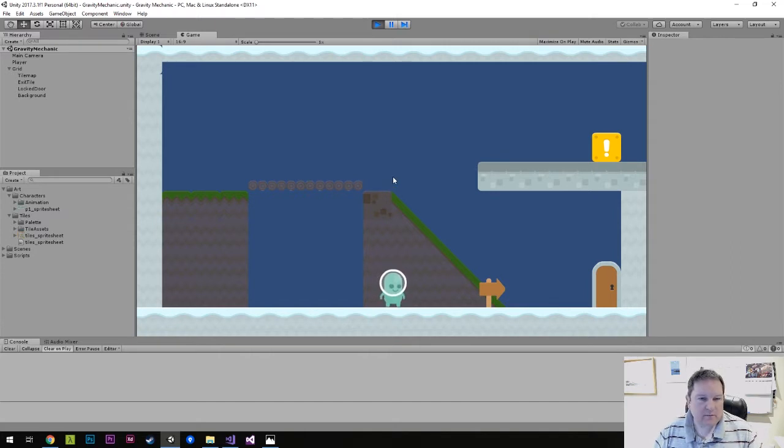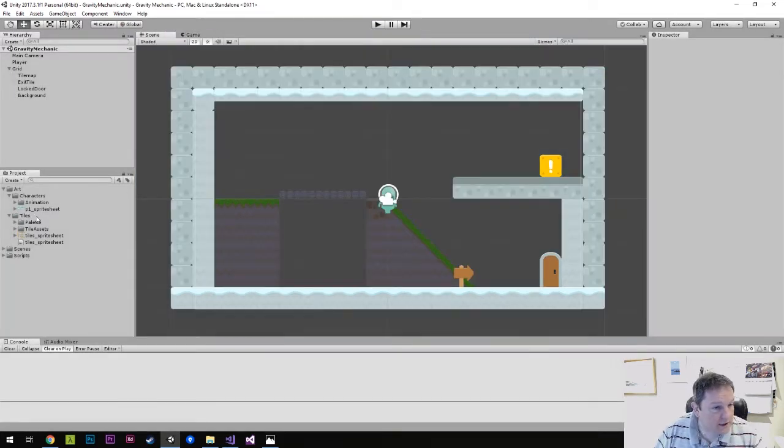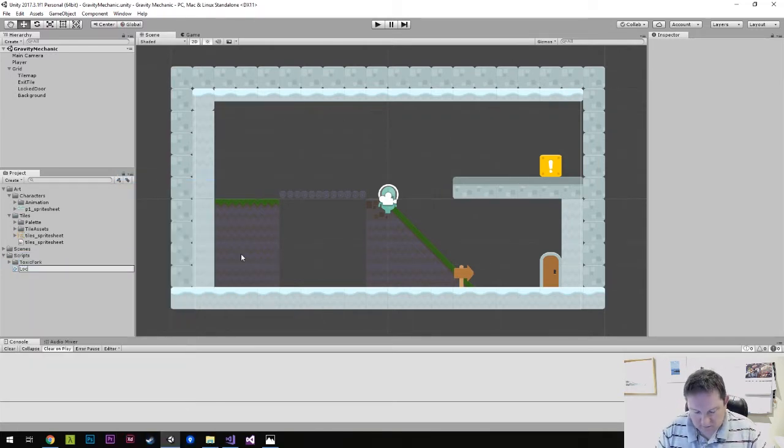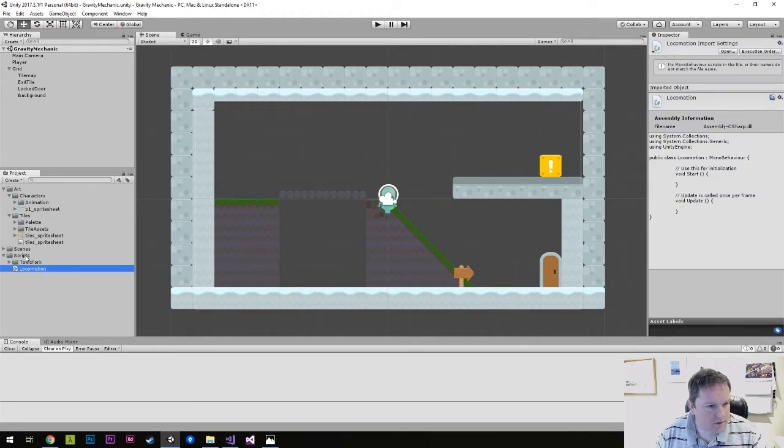Okay, so the first thing to do is we want to be able to move the character left and right, so I'm going to add a script to do that. There's a script in here from Toxic Fork that we'll get to in the other video, but we're not going to mention it in this video, as that's an excuse for you to go and see the other video. We'll call this Locomotion.